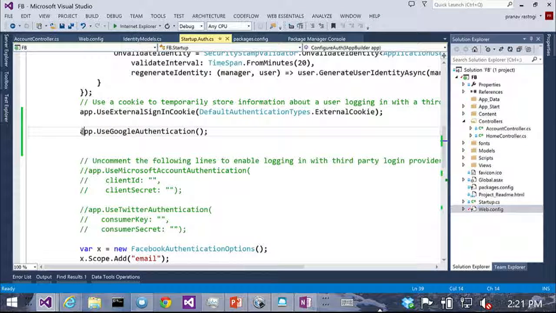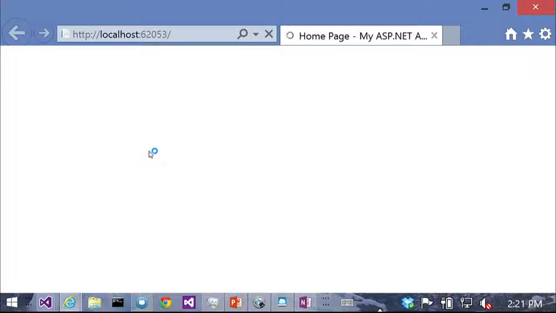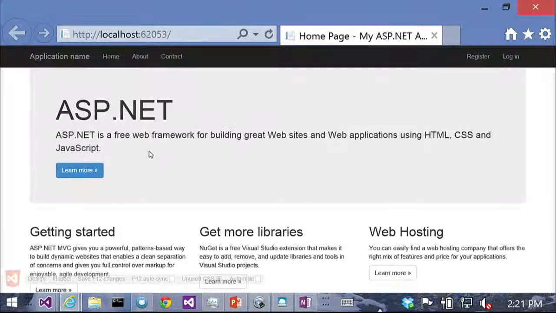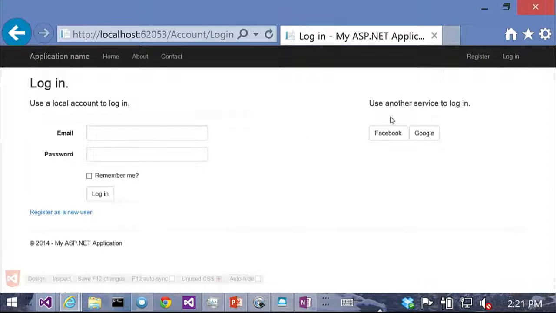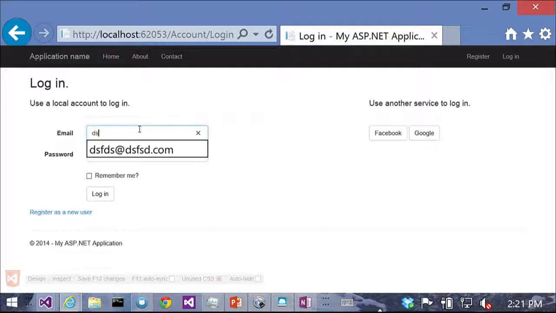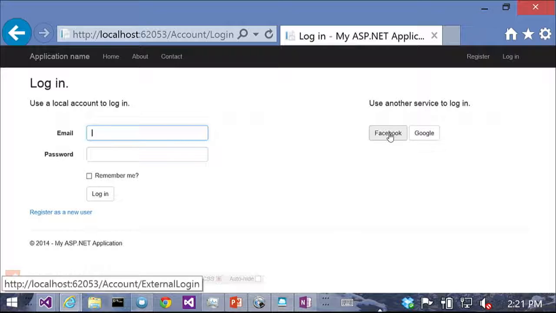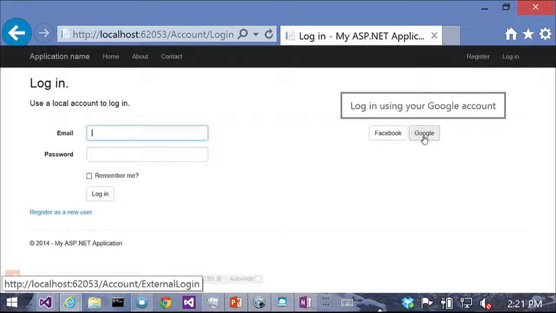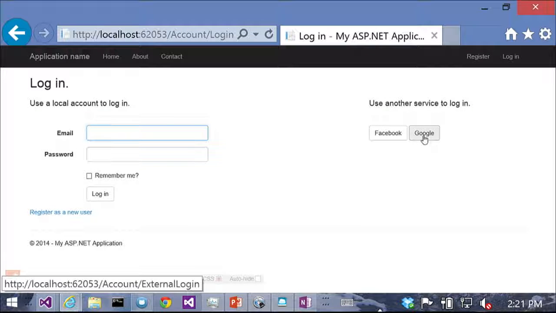Notice that in this app I have uncommented Google authentication. Once I launch this application and go to the login screen, you would see that it has more options. I can log in with username and password, or I can log in with Facebook or Google, and I can keep adding more authentication middlewares over here. I can add Microsoft account, Twitter, and so on and so forth.